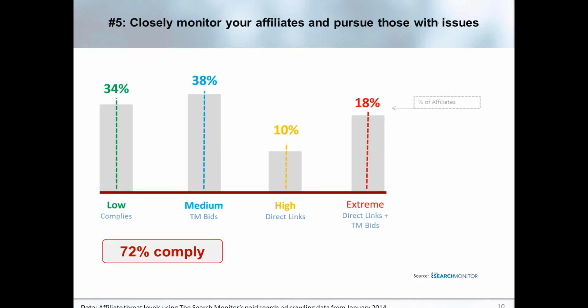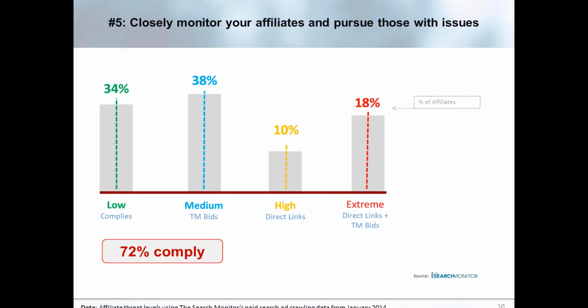And tip number 5 regarding affiliates is, I think we're all always worried that maybe the affiliate's going to do the wrong thing, but most of the time they actually do the right thing. So 72% of affiliates comply with the program rules and pay a lot of attention to make sure that they're working cohesively with the merchant, which is great. There's a small percentage that don't, and obviously you have to follow those, especially in the far right extreme category with 18% who are direct linking on trademark keywords, which is probably going to cause a channel conflict with the SEM team. And so those need to be watched and dealt with.